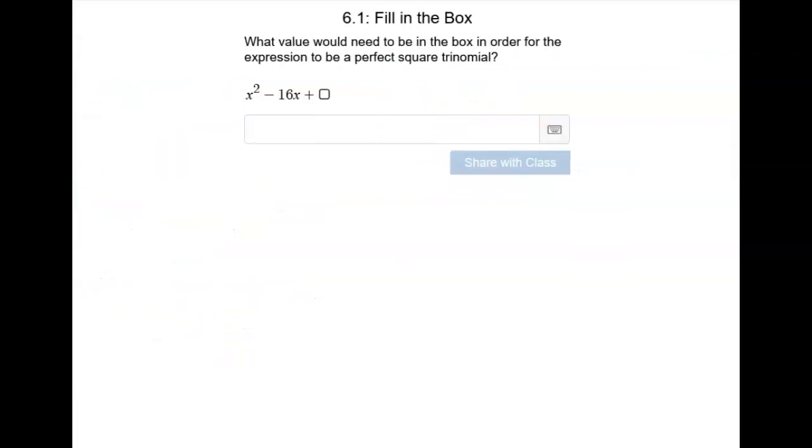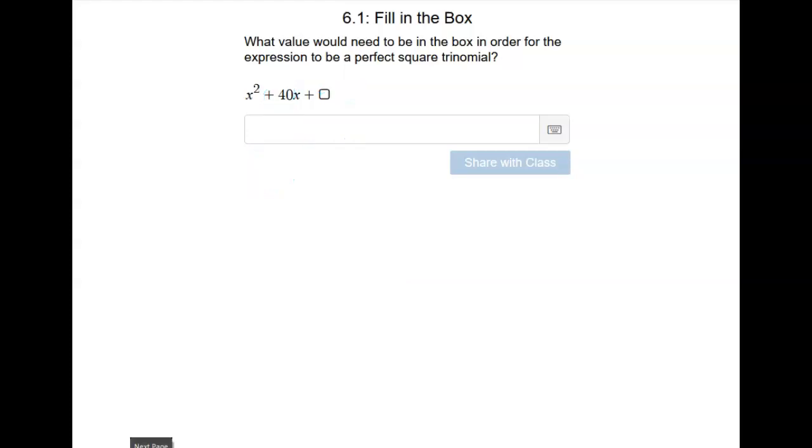We know that this one was plus 64. To write this as a perfect square binomial, we would have x, and we take this, cut it in half, and that would be negative 8, squared. For the last one that we did, we know this is going to be 400. To get our binomial squared, we have x, we take this number and divide it by 2, and that answer goes down here. So positive 40 divided by 2 is positive 20. This is kind of our focus for the last few days.